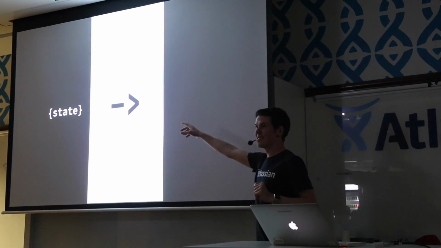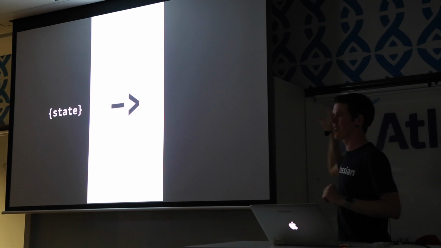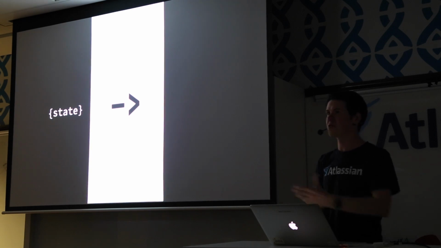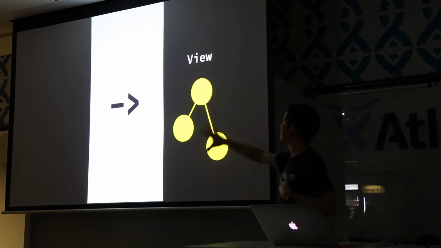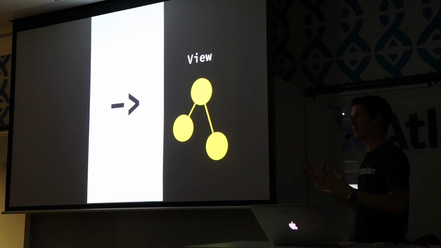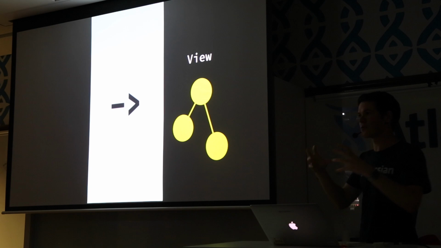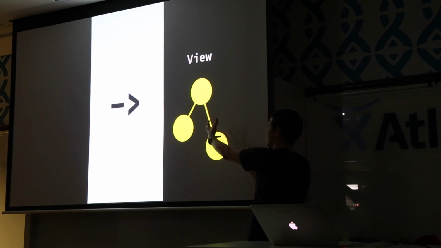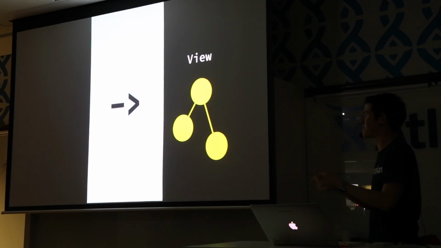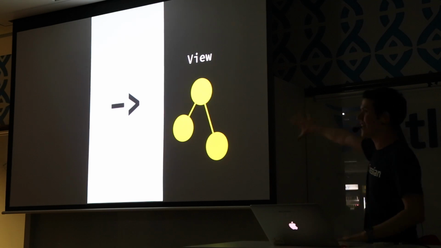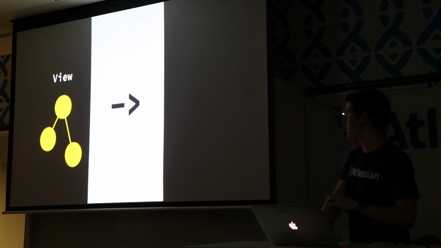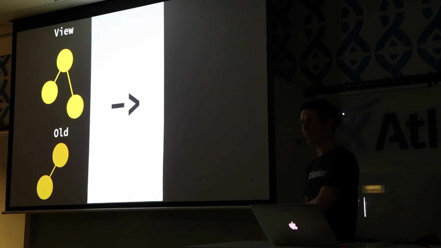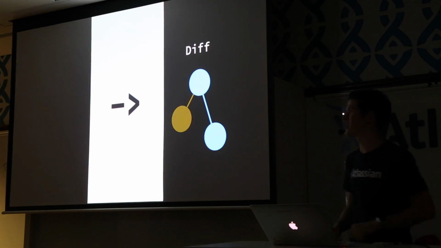So again, the arrow is functions, and we're going to go from left to right. So given a certain state, it goes through many stages. The first stage, given state, they compute this data structure called the view. Okay? In a virtual DOM, they actually render what they call a virtual DOM, a representation in a data structure form. It's very much like a tree of what they expect to be on the screen when they're done.